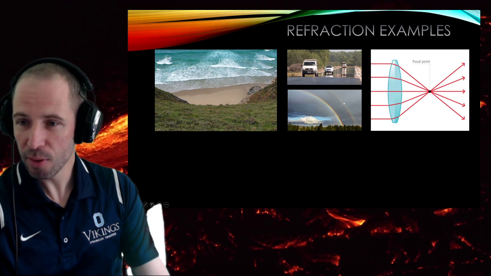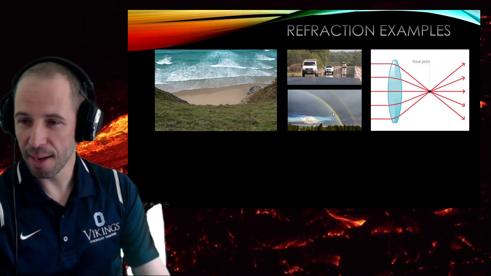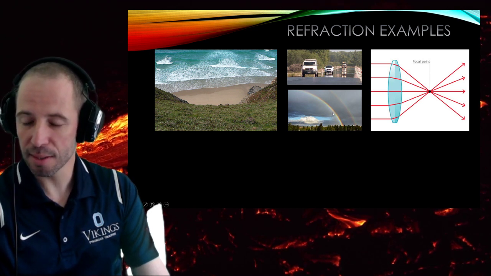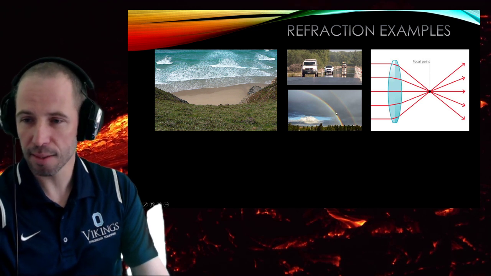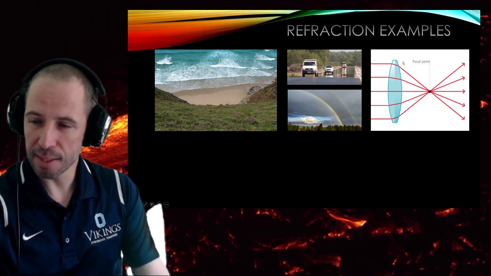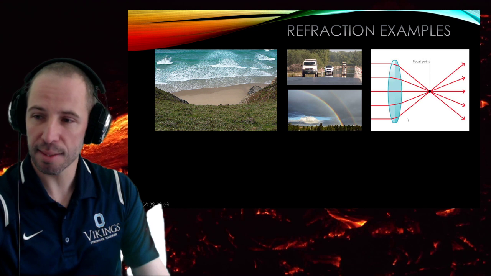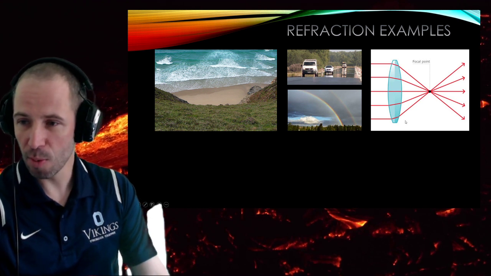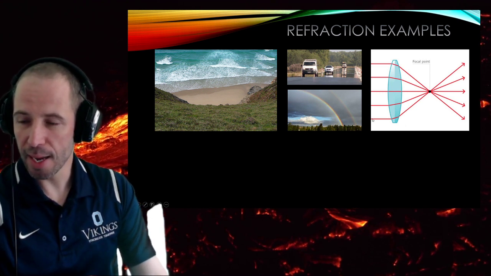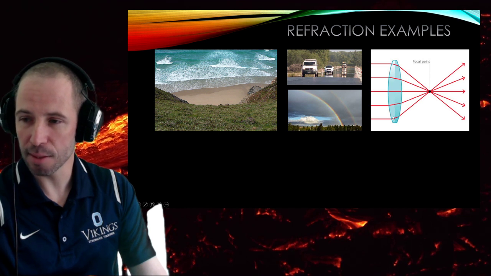You've probably seen rainbows, maybe even a double rainbow. And that's where the water droplets, the transition from air to water, is causing refraction. And you've definitely all seen lenses, like in people's glasses or contact lenses or telescopes, microscopes, whatever. That's where an air to glass medium change causes refraction.